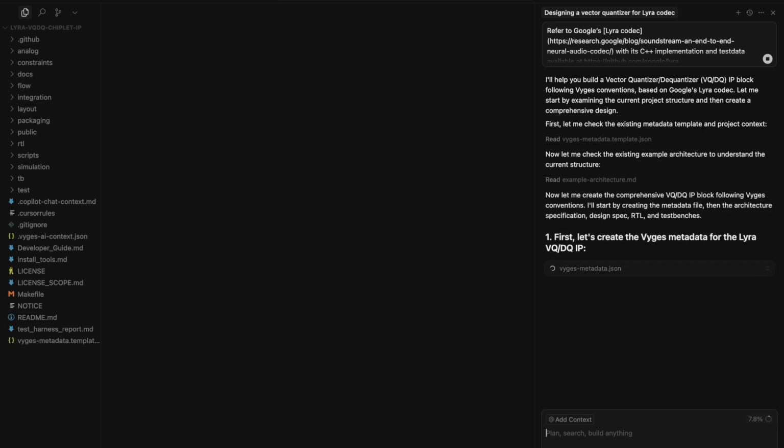So instead of boilerplate work, I get architecture docs, SystemVerilog, RTL, test benches, all aligned with Vyges metadata conventions. As you can see, it is actually creating the Vyges metadata, which we will take a look at very shortly.